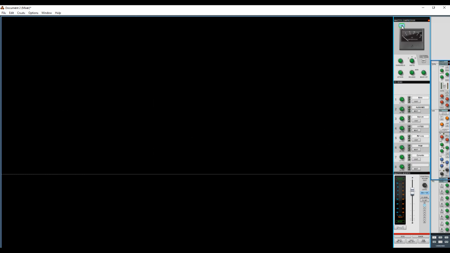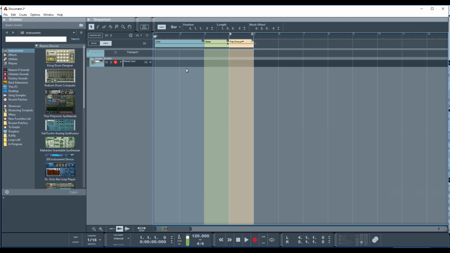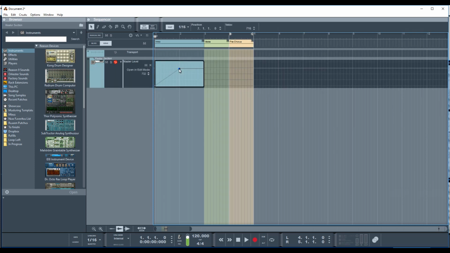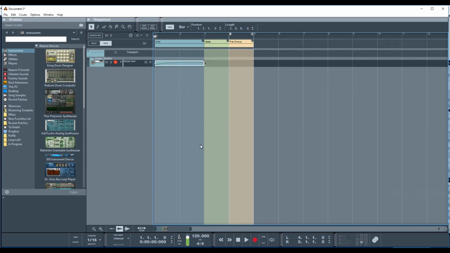So the next thing I'm going to do, and it looks like I've already done some of it, although in the wrong spot, is, for example, create perhaps just already some automation channels on things like the master level. I don't automate the master level every song, but this way it would be really easy to just hit Alt or click on the pen tool and draw in a build up or a fade in for the song, without having to worry about that. Those tools are just already there because those lanes are pre-inserted.